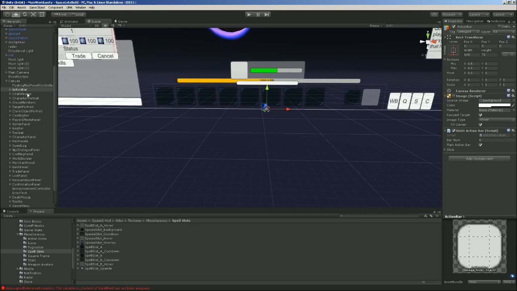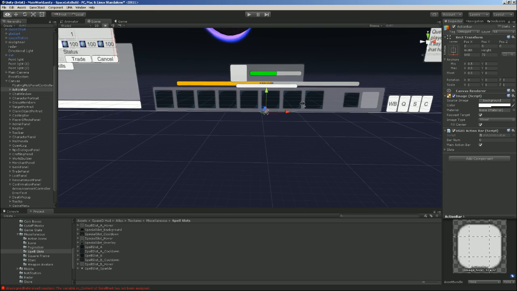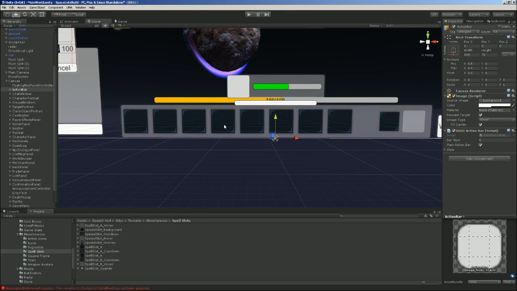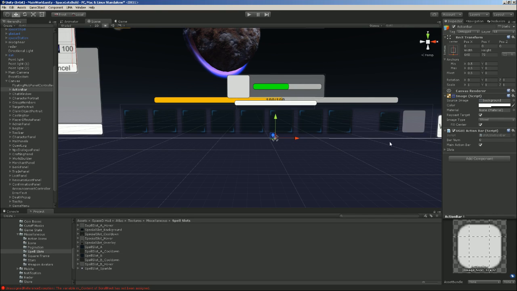Because you'll see on the action bar you have an image. If I click this to untick it, you'll see that's the default image that comes with Atavism UI. But for this game, we don't want to have a background on the action bar itself. So all I do is untick it and it hides the action bar for us.